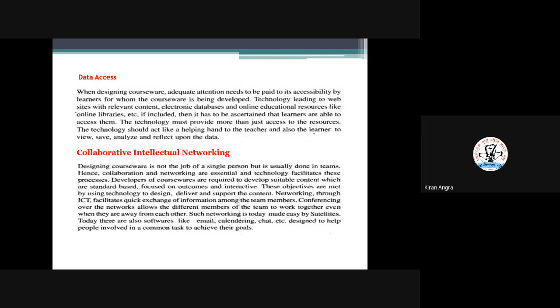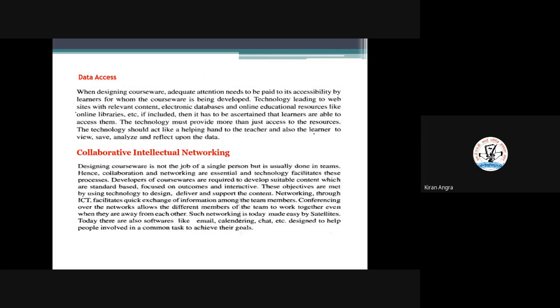Accessibility technology leading to websites with relevant content, electronic databases, and online educational resources like online libraries are required to frame any course for the learners. And we have to make sure that if we are forming any courseware, they should be taken into account.